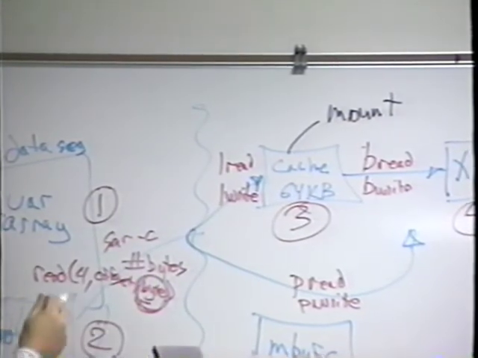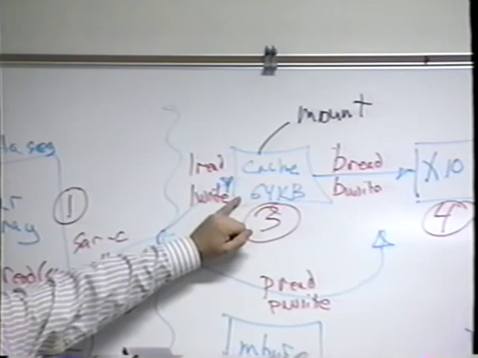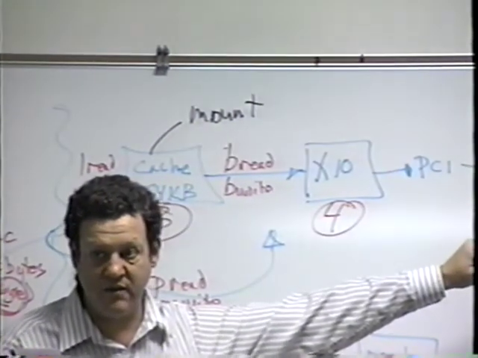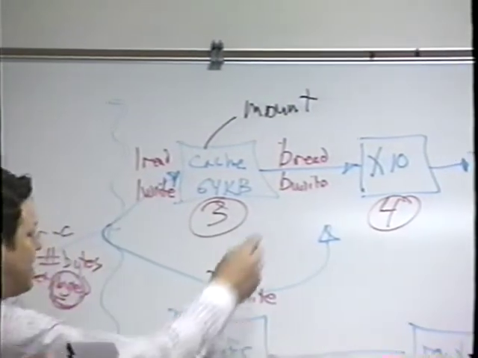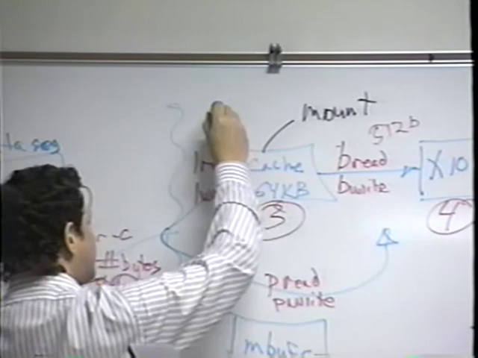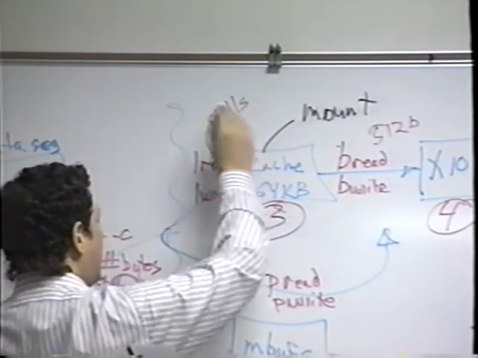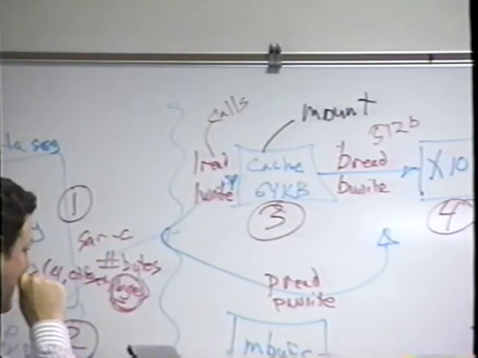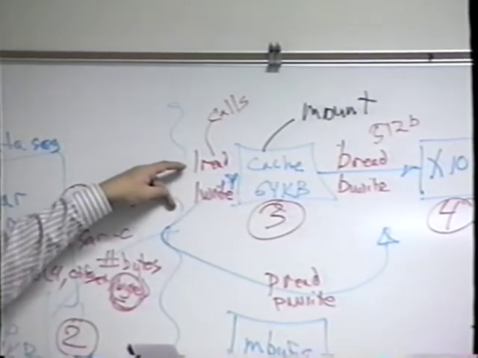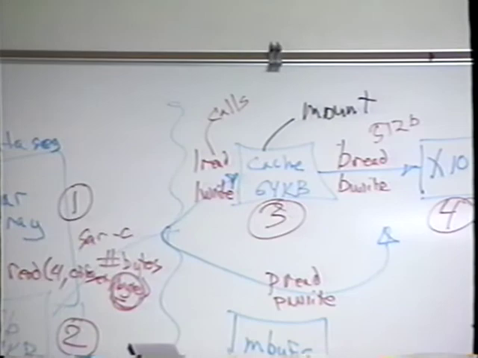So I may do 1 byte, but then it takes a 64 kbyte cache, and I may actually end up moving a whole block of data on the other side of this chain. So these are in blocks, 512 byte blocks. These are just the calls. These are not the blocks, these are the number of calls. And then over here with SAR-C, we can see the actual number of bytes that those calls are asking for.